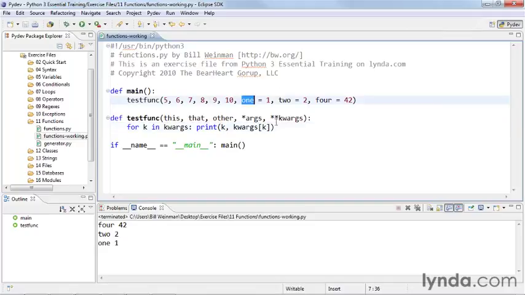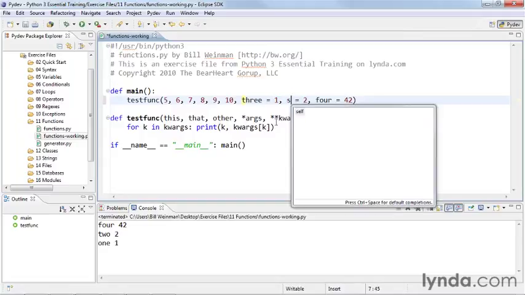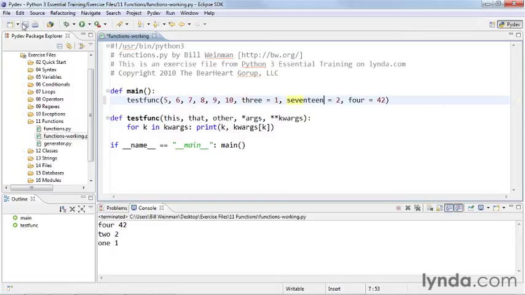And so if I change these up here, 3, and I have 17, and in fact, you see, we still have them. Of course, because it's a dictionary, it's going to come out in no particular order. But more often than not, you're going to use these keyword arguments for settings and flags and things like that, and you'll test for them in your function. You're not going to really be counting on the order in which they're presented.